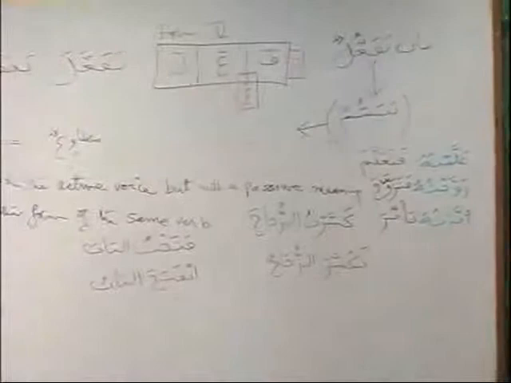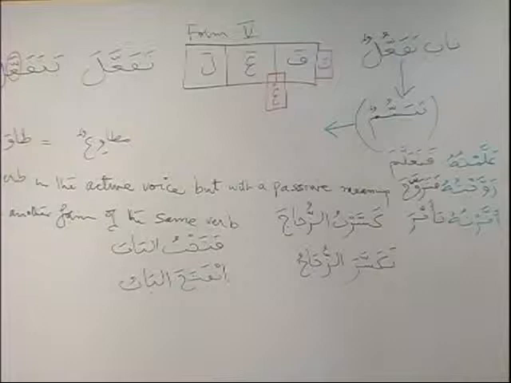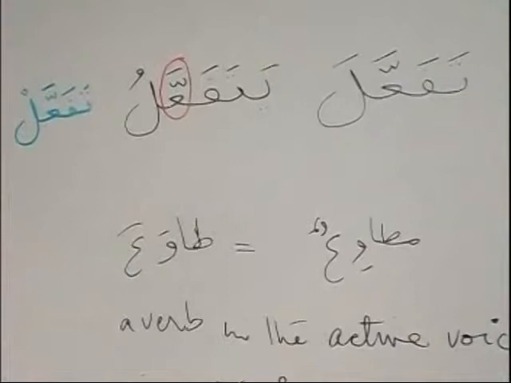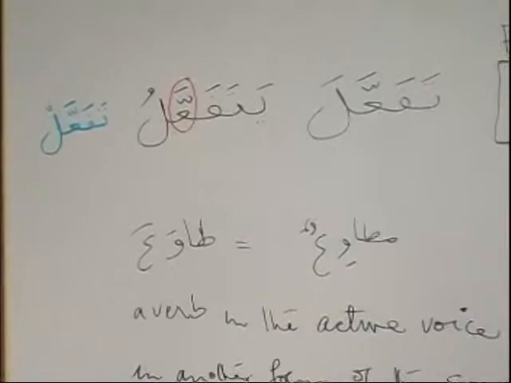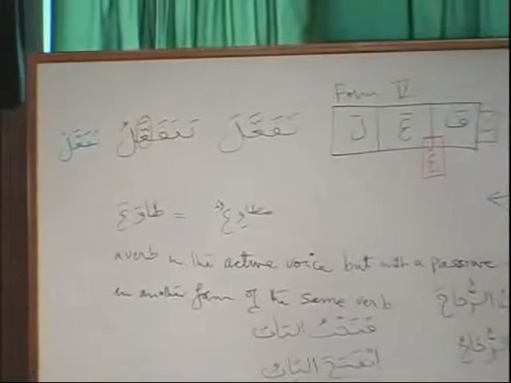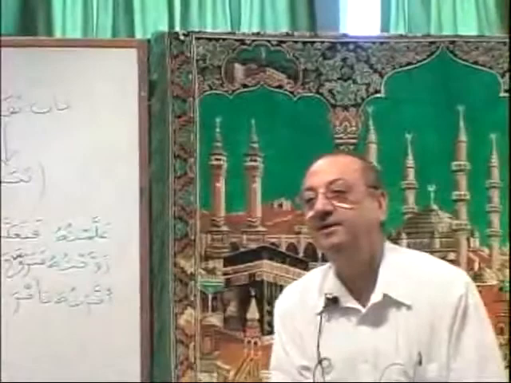You have to read this sentence two or three times and try to understand. Mutawa'a is a verb in active voice, but with a passive meaning in another form of the same verb. Keep that in mind, brothers and sisters. That is one thing. Dr. Saab is explaining in a different way now. This bab denotes mutawa'a, which means that the object of a verb becomes the subject. This is what is happening. The object becomes the subject. Okay, brother and sister? Zawwajani Abi Zainaba. So what is zawwaja?